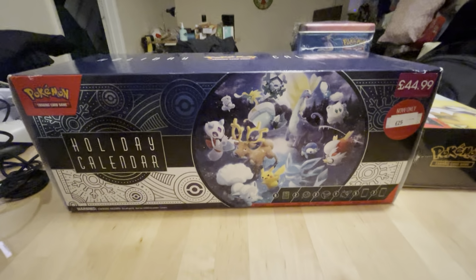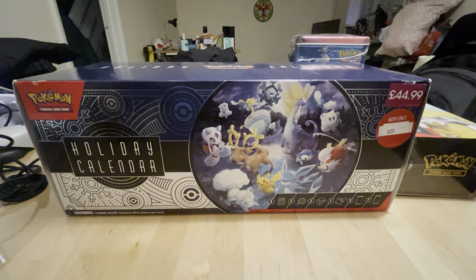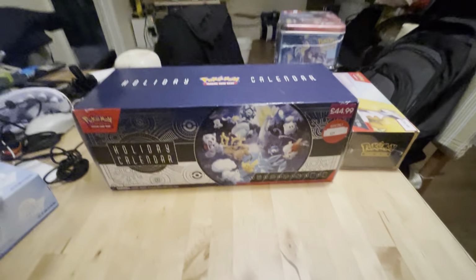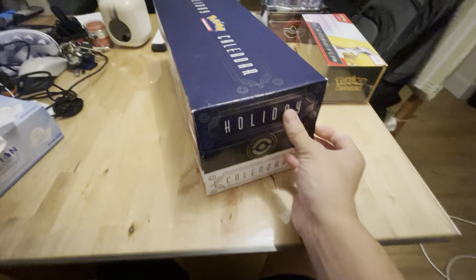Wow, what have we got today? A holiday calendar from Games. And they are on discount. Okay, we're gonna unbox this bad boy today and see what we can get out of it.